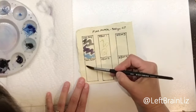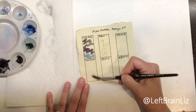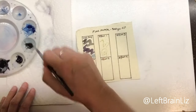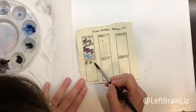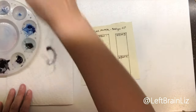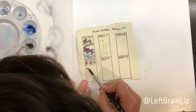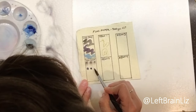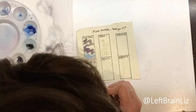It does seem to be kind of a thirsty paper — it's sucking up my water as I lay it down. My Bee Paper tends to really suck it up too, so let's see how this works. First with the neutral tint, which I know spreads pretty easily. Moonglow tends to spread pretty easily as well, so let's see how this looks. Maybe I'm just wrong about that, or maybe it's just not wet enough. It spreads alright, it's just my neutral tint is such a fast spreader anyway.